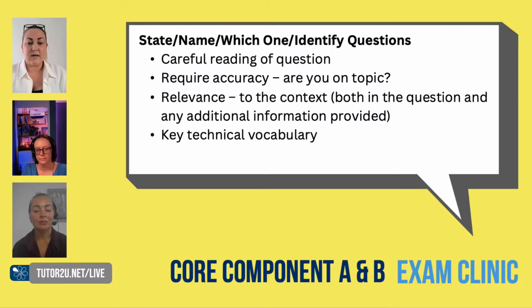So requiring accuracy, are you on topic? When we're looking at our 3 different assessment objectives, we've got our AO1, AO2 and AO3. Our AO1 is where we bring in that knowledge that we know. So do you know what you are answering, and is that correct to what the question is asking? Is it valid? Is it relevant?